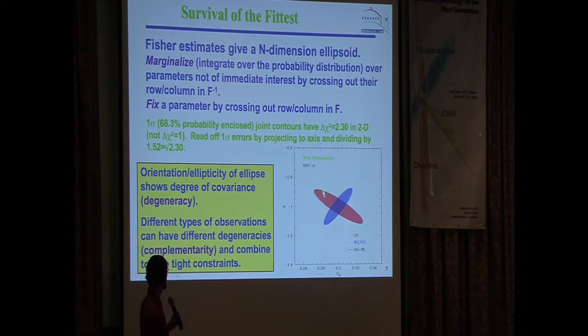Again, observations can have different directions. They can be complementary to each other, so that the joint estimation is a smaller contour. In this particular case, the smaller contour is just about the intersection of the ellipses. But it doesn't have to be, because these are actually n-dimensional ellipsoids. And so the intersection in n dimensions that you then marginalize does not have to be. It can be, for example, smaller than this.